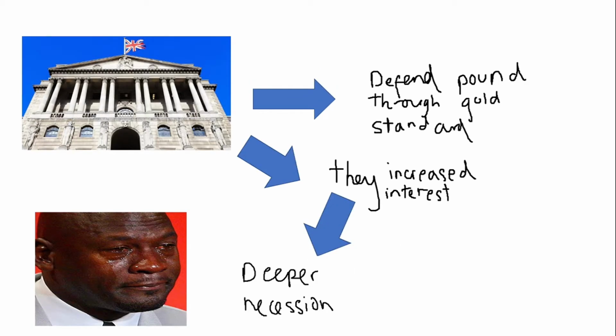The Bank of England needed to defend the value of the pound through the gold standard, because the value of the pound came under speculation, as people believed that Britain would be forced out of the gold standard. The Bank of England believed that if the government budget was balanced, it would help to prop up the high exchange rate because they would not have to borrow from abroad. They also increased interest rates to defend the exchange rate, but it had a negative effect on the recession.